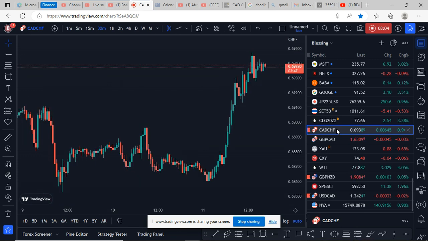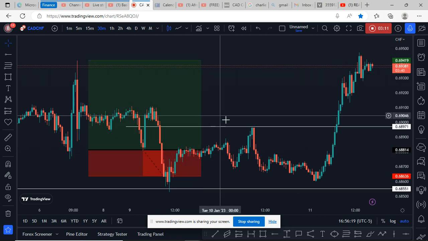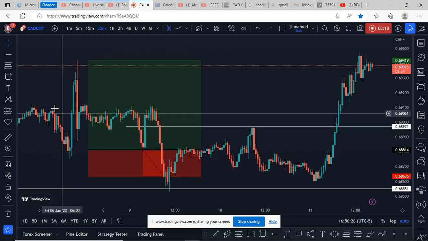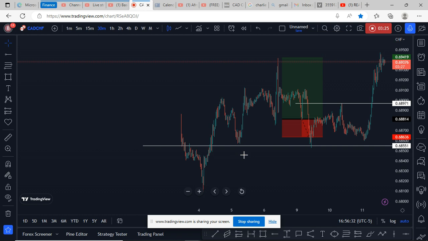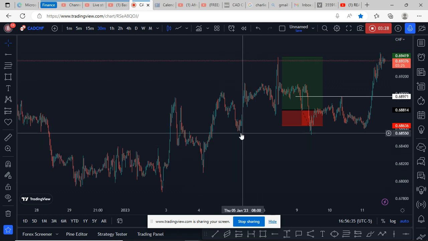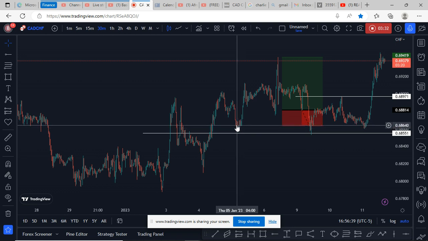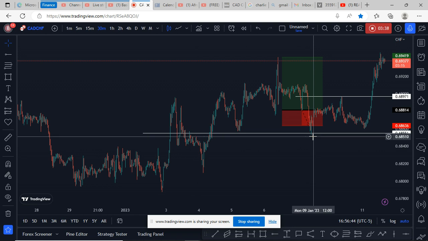One thing I'll be telling you guys is if you want to be a good trader, just marry the chart. You understand? Marry the chart. Always keep your eyes close to the chart. So now, as you can see on the CAD/CHF, we had this resistance zone, right? Support zone, right? And there is a little resistance here.